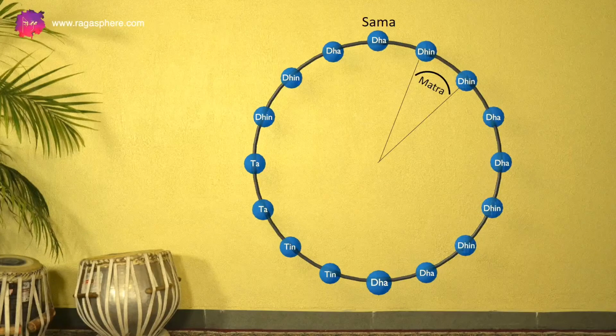So this whole space which starts with a beat is the Matra. The beat itself is not the Matra. The beat begins the Matra and the Matra continues till the next beat comes in. As the Teen Tal has 16 Matras, Ek Tal would have 12, Jap Tal would have 10, depending upon the number of beats chosen for that particular Tal.